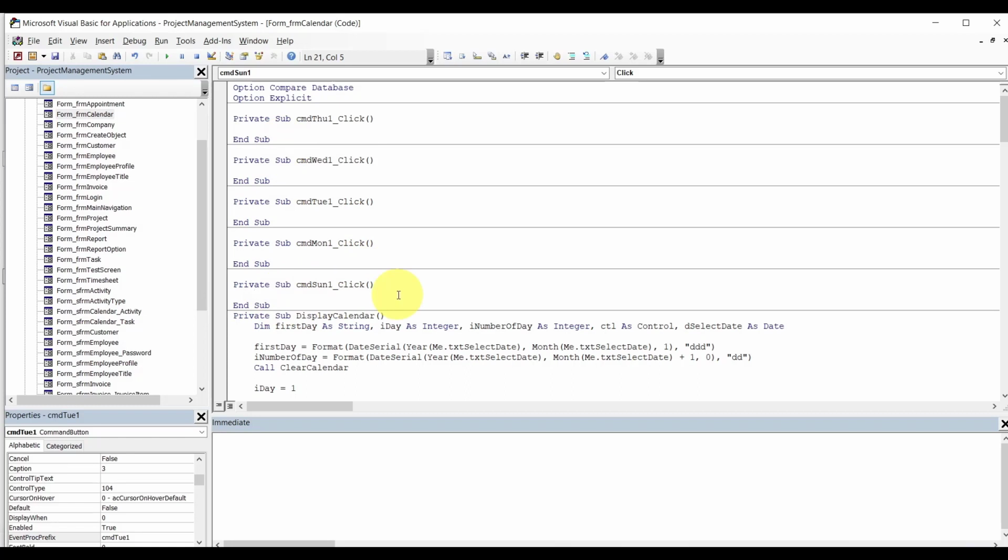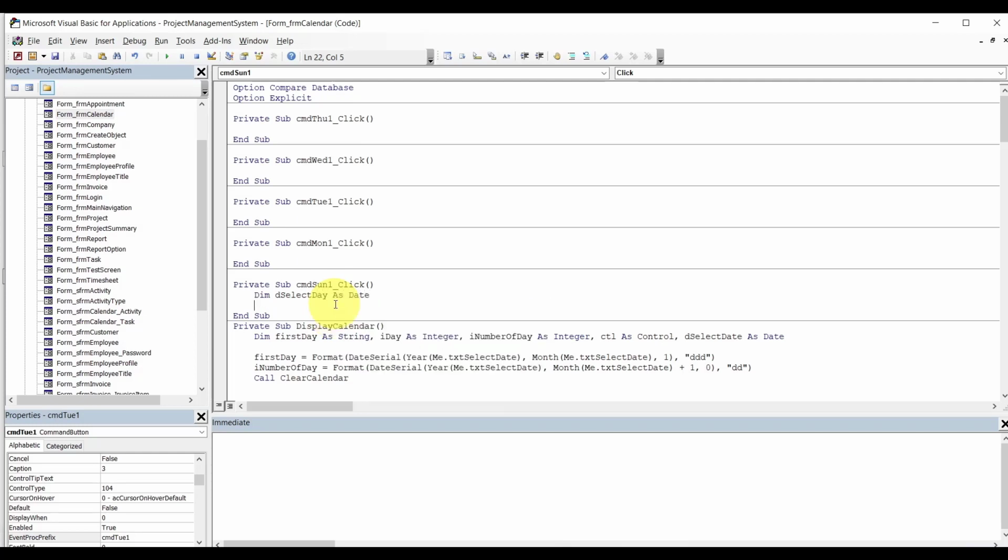All right. So what we want here, when we click on this guy, let's see here. I'm going to type in select day as date, and then select day equals date serial.